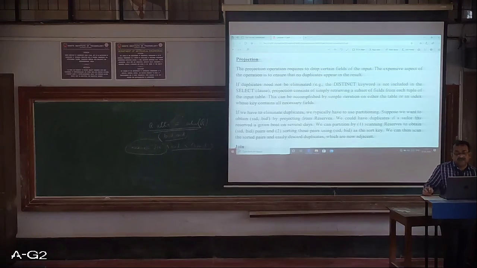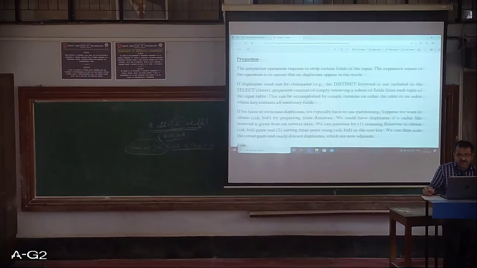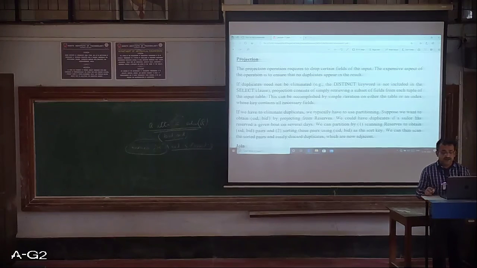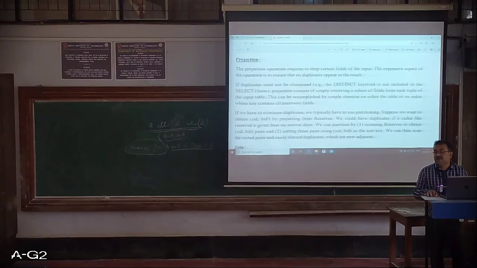You just retrieve the data by scanning the table. You can use simple iteration, that is scanning of the table, or you can use an index on keys containing all the necessary fields. Either can be used if you do not need distinct elements.